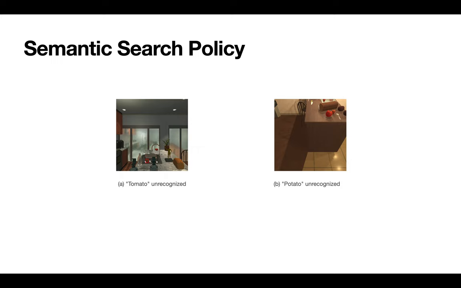Our third module is the semantic search policy. This is needed because, first, instructions are underspecified, and second, even though the segmentation model was fine-tuned, it still cannot recognize small objects when the field of view is large and the object is far or at certain angles. Thus, we need to make the agent travel near and repeatedly around the object of interest.